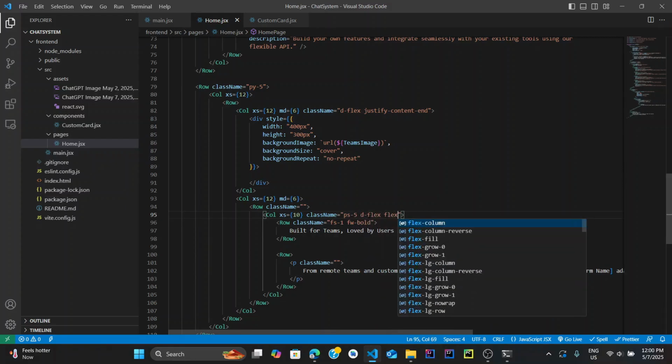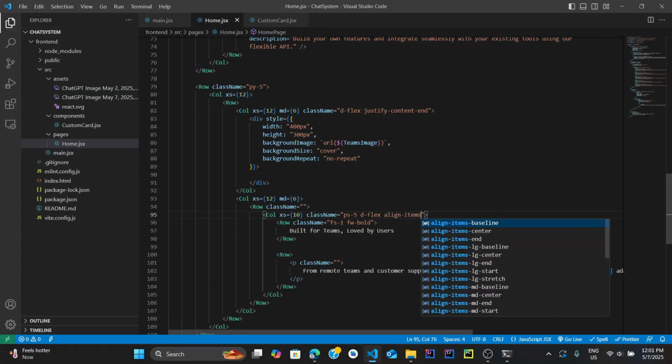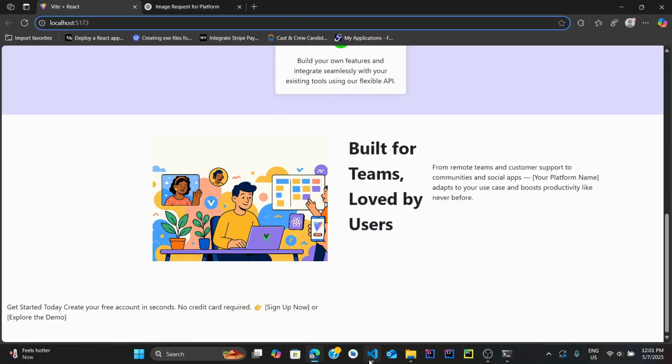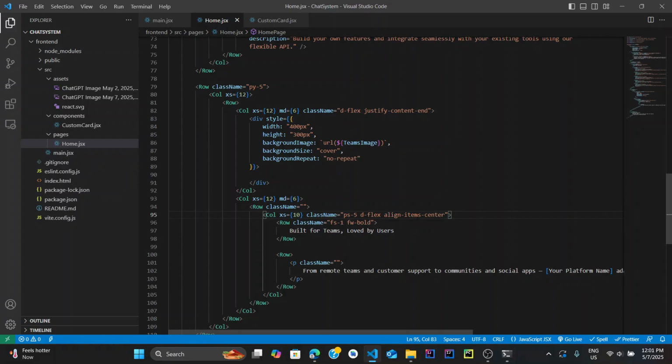If you set the display property to flex, the default direction is row. So to align the items vertically, if the flex direction is row, we need to use align items center. Actually we need to do something like this.